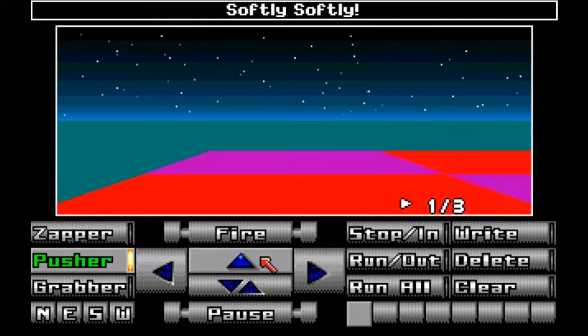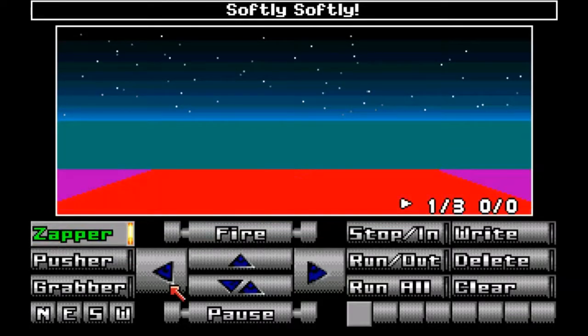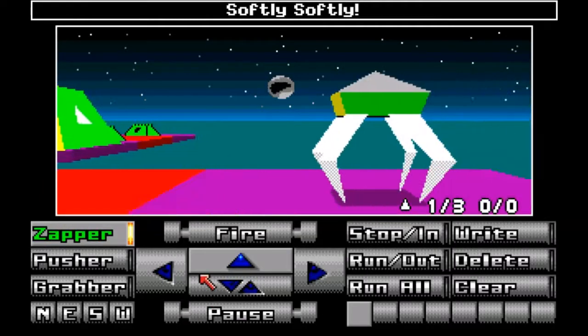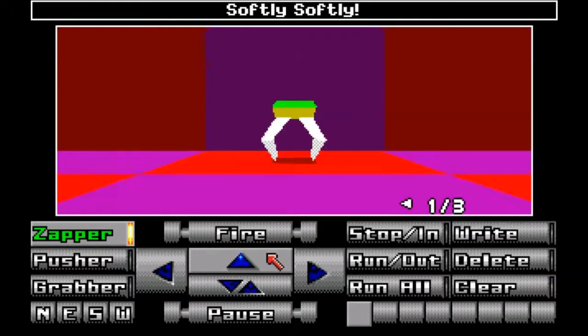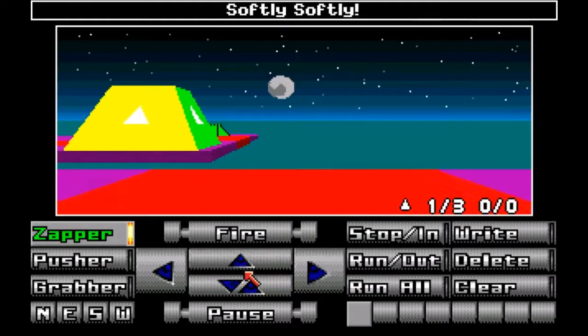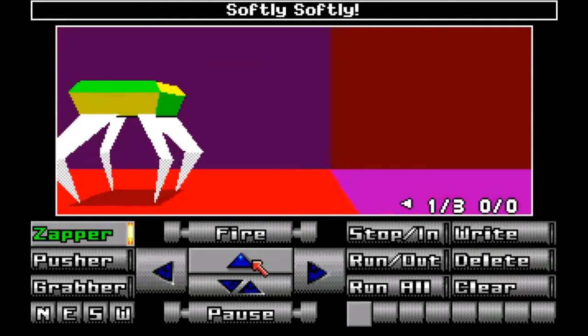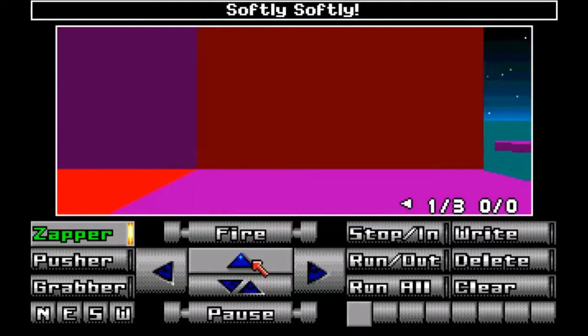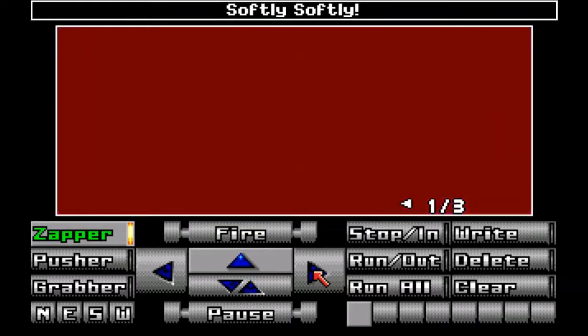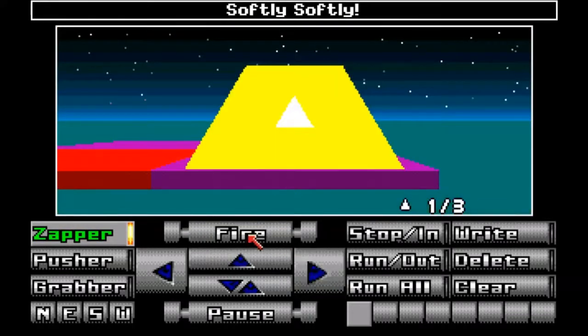That didn't work at all. So I'm guessing I should get the zapper. And zap that son of a bitch. Heh. I can still watch them move. This is kind of cool. That you can actually actively move them at the same time. Let's see if I can do this. I'm not sure if I need to zap this, but grabbing and pushing didn't work, so.